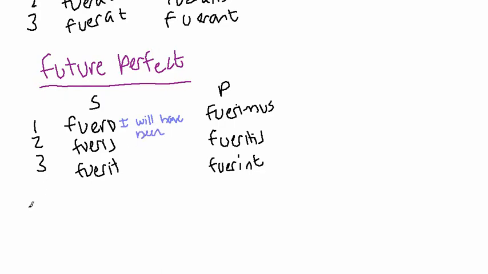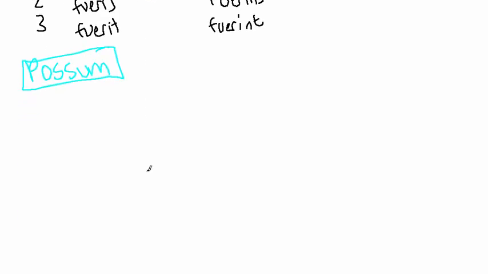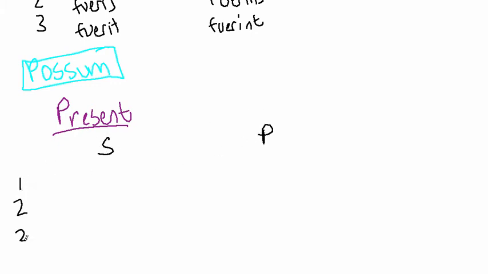Okay, so now we're moving on to possum, and we'll cover each of these forms for it as well. The present possum is actually very similar to the present form of sum, so I'll give you a little trick to remember it. Let me write present. Let's start by making our chart, and we can just write down the present form of sum. Make sure you leave a little bit of room because we're going to add something.